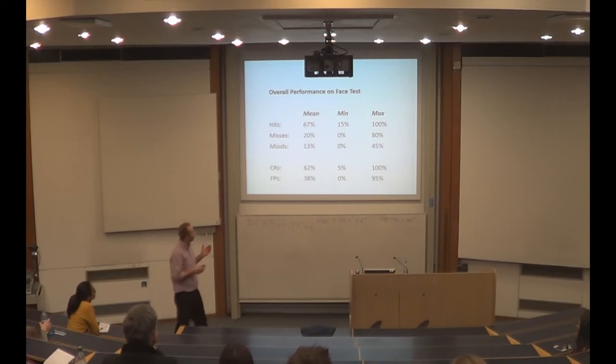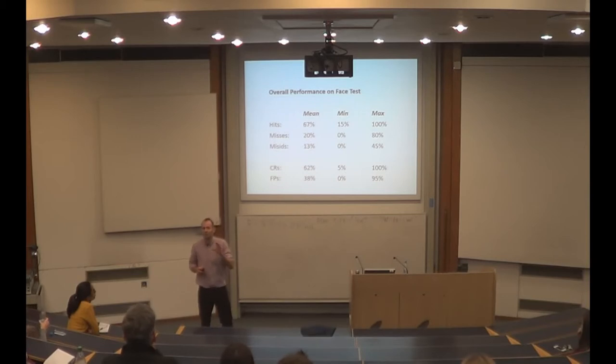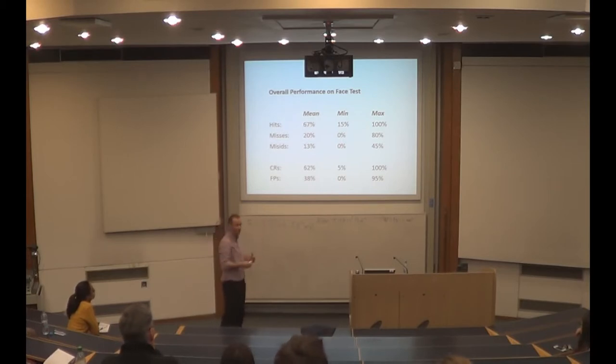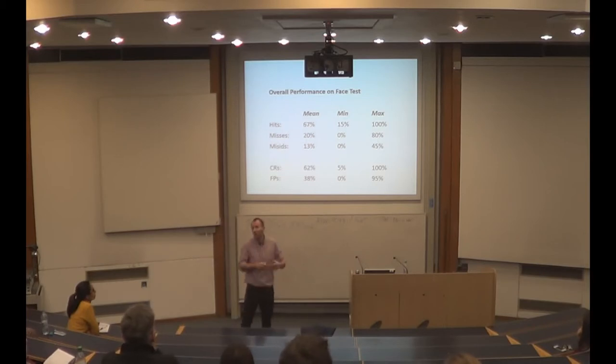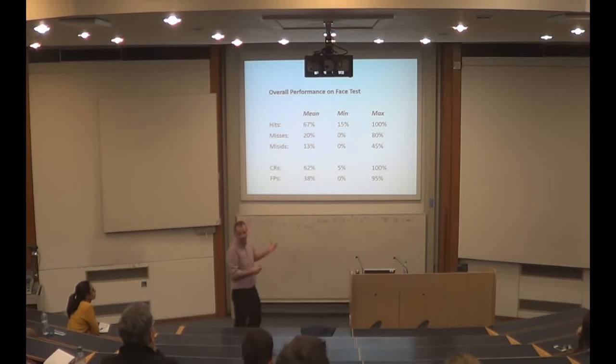First, let me give you some of the results for the face test, the 1 in 10 task. I know there's a lot going on here, but we just need to focus on a few simple aspects. You can see that the hits, the correct identifications, are at 67%, and the correct rejections of target absent arrays are at 62%. This is exactly what we would expect from the published data in this field, and it shows you that people are poor at this task. I've also given you the minimum and the maximum of any observers in this task, just to provide an idea of the individual variation, the individual differences. You can see that it's substantial.